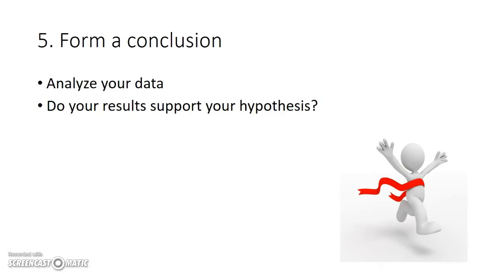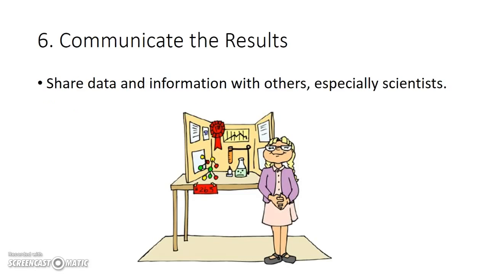Okay, so that's that. So form a conclusion, analyze your data, and answer the question, do your results support your hypothesis? Sometimes they will, sometimes they won't. But when you write a conclusion, you want to make sure that you use your data to back up your conclusion. And then the last one is communicate the results. So you want to share the data information with others, especially scientists. And we have our nice little science fair first prize here. We'll talk about the science fair pretty soon.